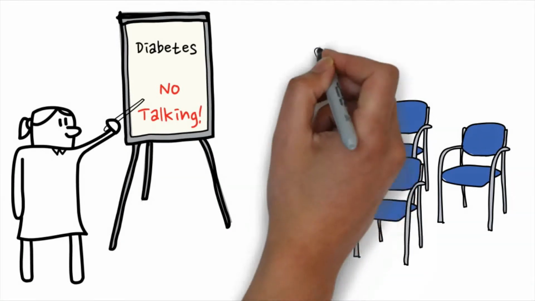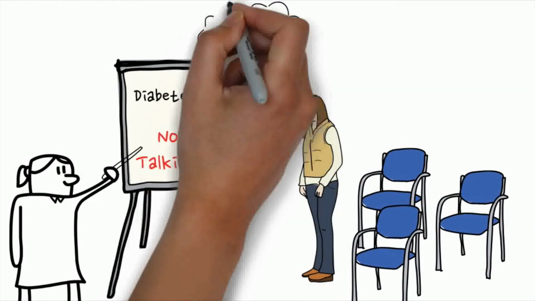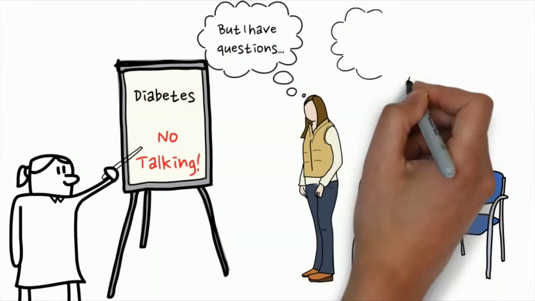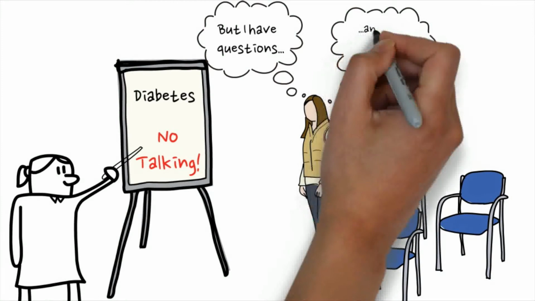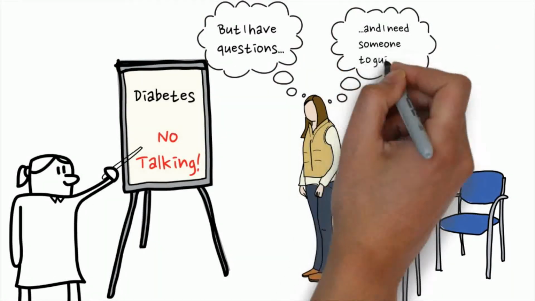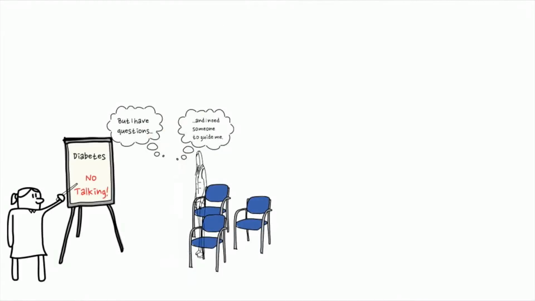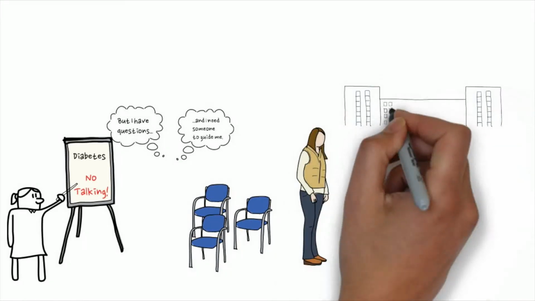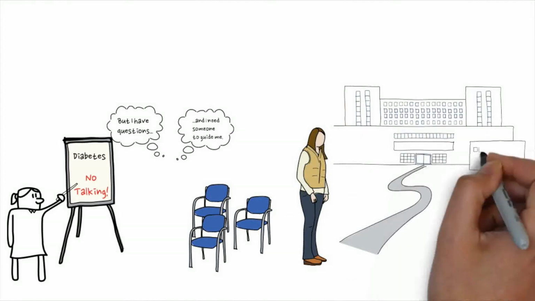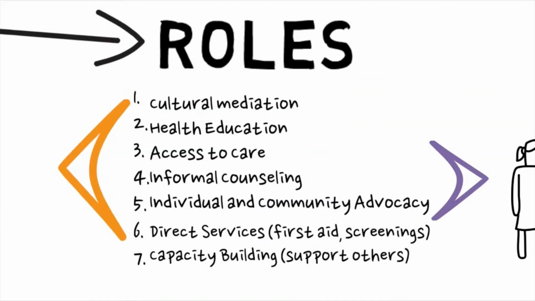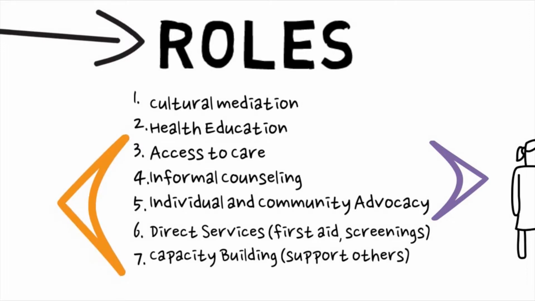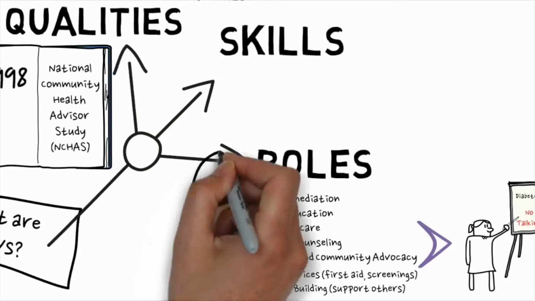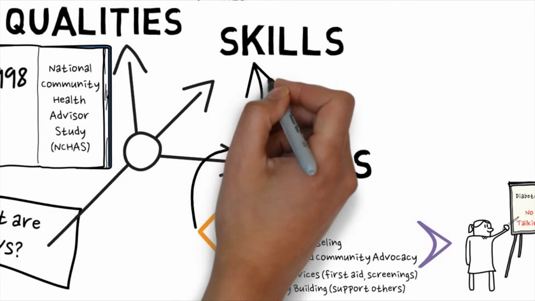Given this narrow role of health educator, the CHW might not touch the lives of those she serves, and the participants might once again be overwhelmed with the medical information about their chronic condition. They will miss the benefit of an informed ally who they can talk to about the changes they want to make and how hard it is to make them. Their condition is poorly controlled, and they may find themselves in the emergency room once again. If we want community health workers to carry out a wide variety of roles within the community, we need to make sure their training gives them the right skills.